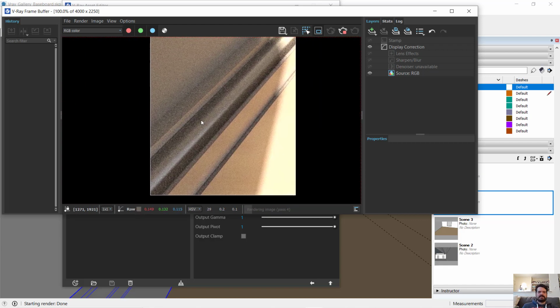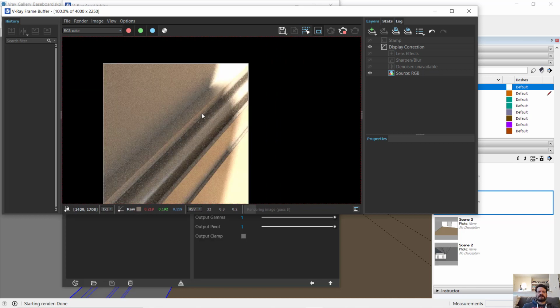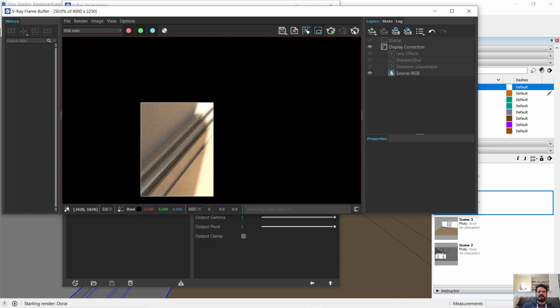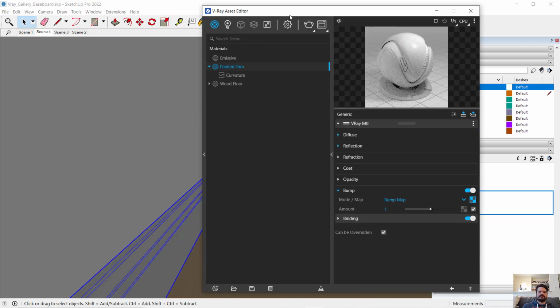So it's less pronounced and it can help create the illusion of some softer edges here. Let's move on to our materiality on our wall surface.